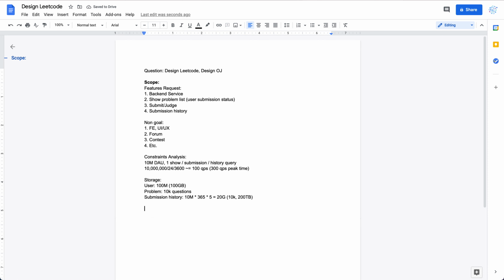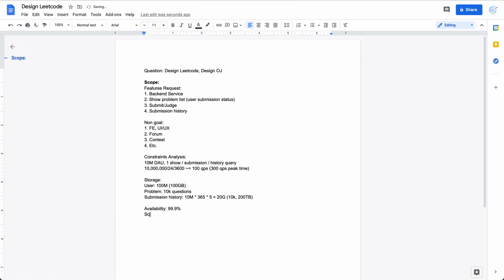Let's say some non-functional requirements. Availability: let's say we are targeting about 3 nines, 99.9%, so every year there might be several minutes of downtime, which is possible.